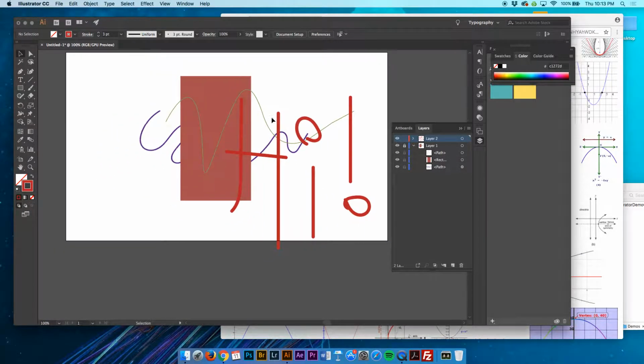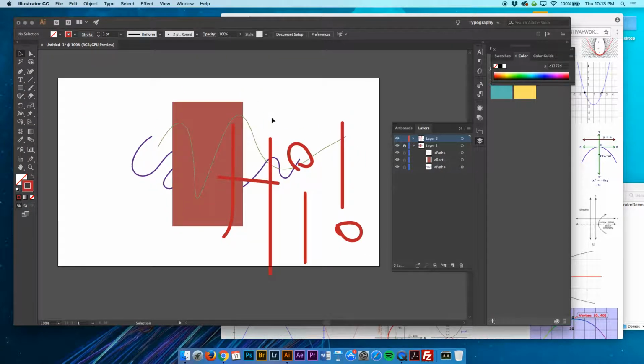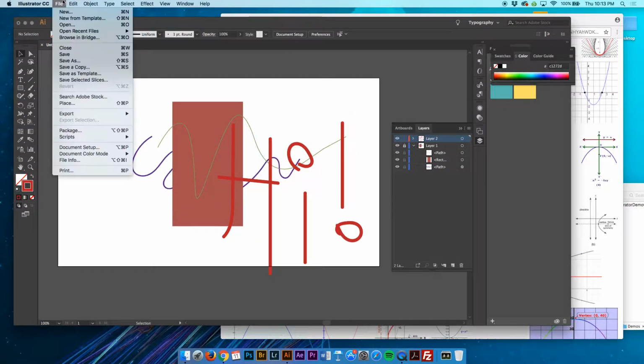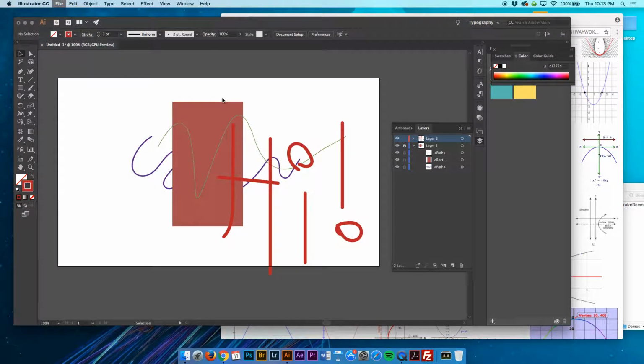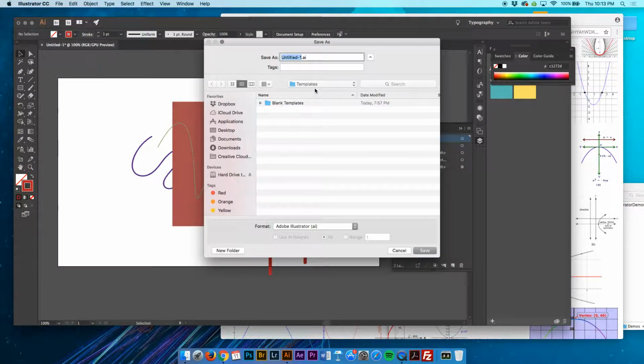So let's say I have this beautiful creation and I want to save it. So I go to File, Save As. Actually, it has me in my templates. And I'm going to save it as my name. Illustrator is a really long word.